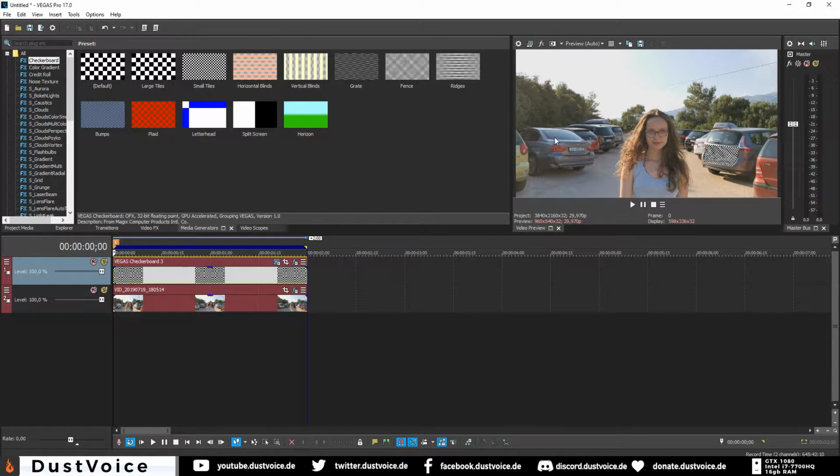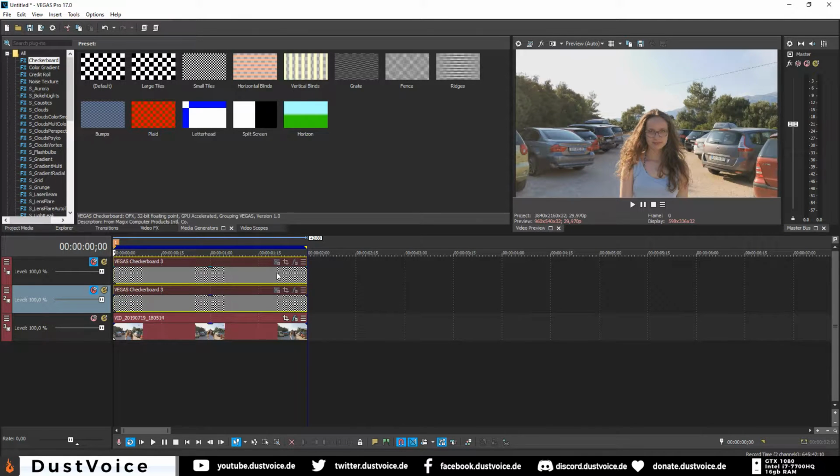That means we track 4 corners of an object, and after that we take a picture-in-picture like plugin and apply each individually tracked corner to said picture-in-picture corners. This feature doesn't exist natively in VEGAS Pro, but I made a plugin for it.